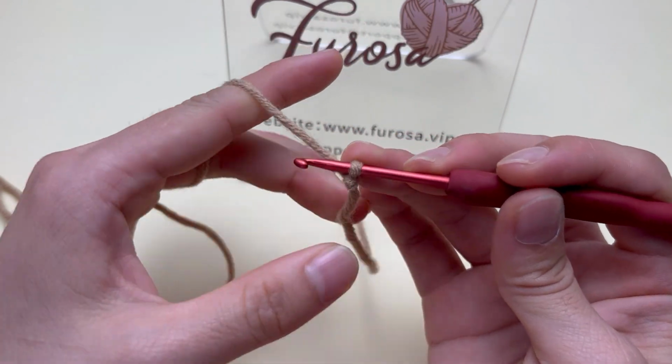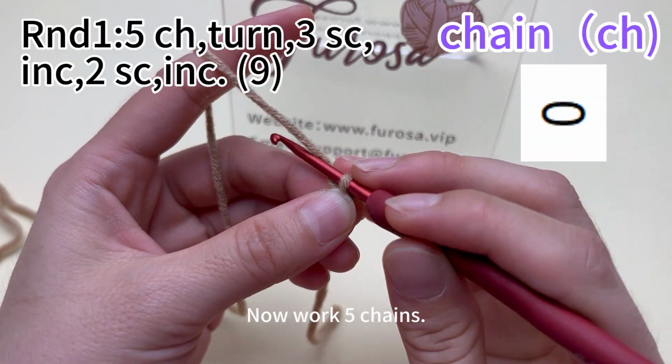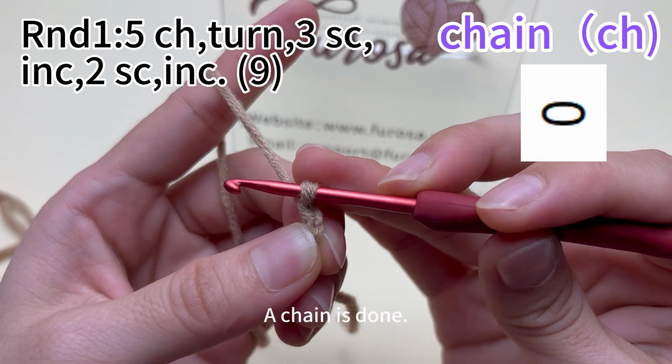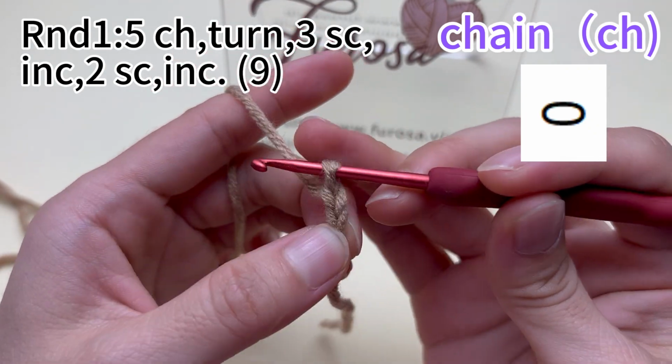Pull the yarn hard. Now work 5 chains. Yarn around the hook. Put the yarn through both loops on the hook. A chain is done. The second chain.